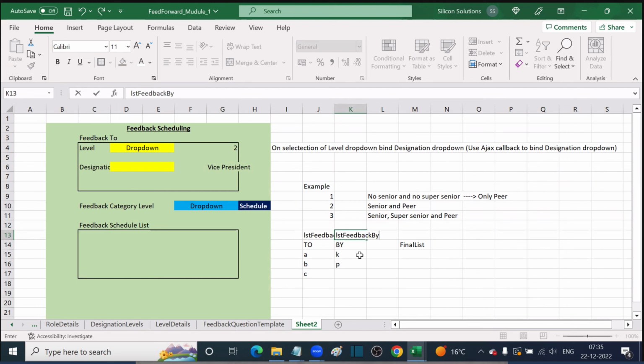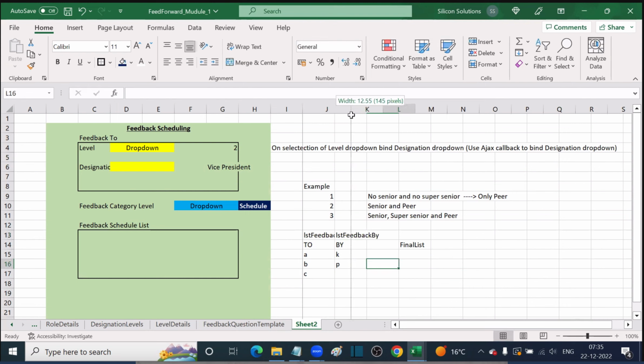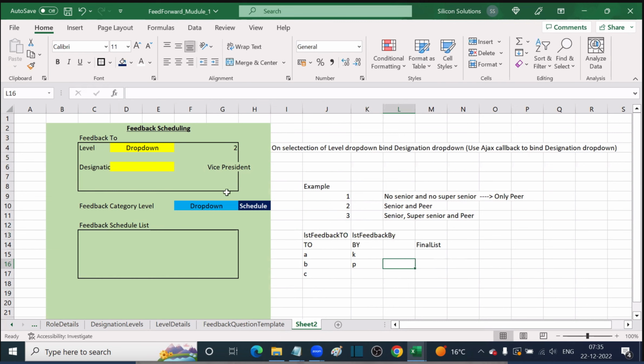Just assume that you are in the repository only and you are collecting the data based on what has been selected in this drop down. Now you prepared to, you prepared by. But these two lists you are not going to display here on the screen. What you are going to display is the final list, that means the final schedule list, which is a combination of two columns. So you can say this list will have two properties.